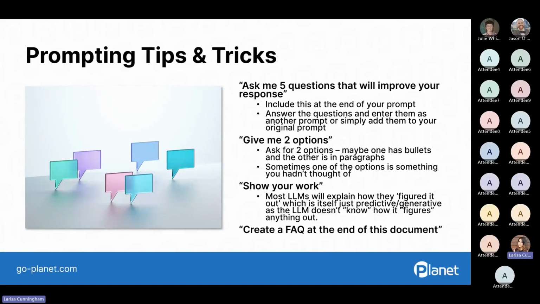It can also be really helpful to do an FAQ. This is not going to be actual questions asked unless you're providing that data, but it will anticipate some questions from maybe a policy document or whatever source you're giving it. Sometimes it's a lot easier to read something in a question and answer format than the full technical language of a formal document.